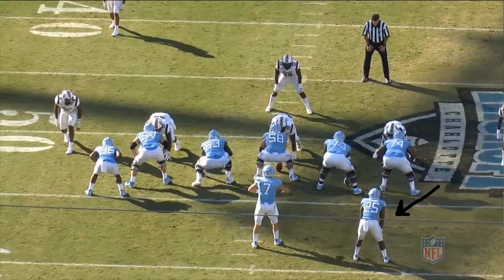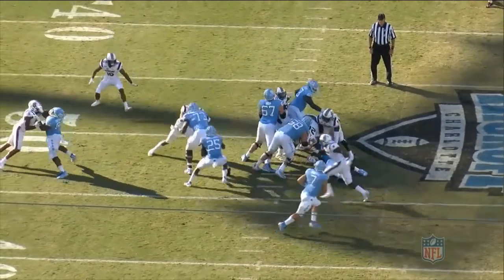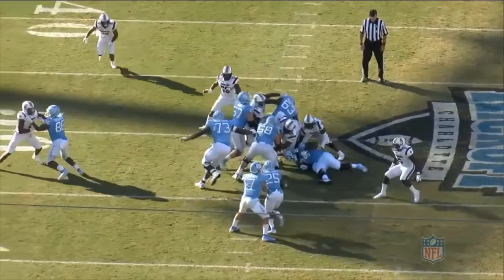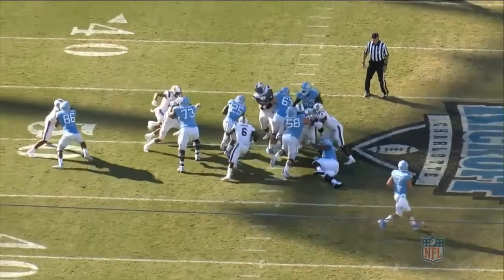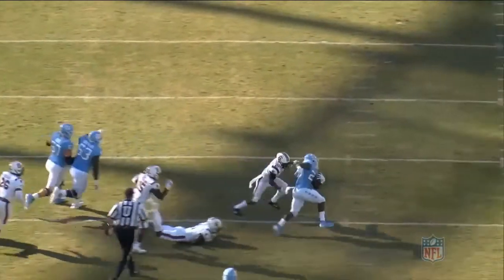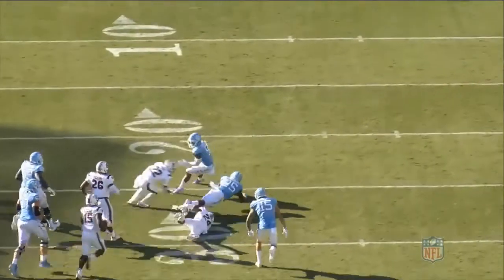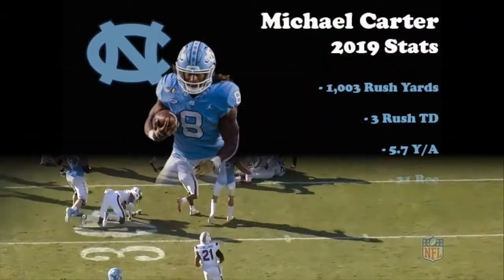This is going to be a power run off tackle to the left. Now after he gets the handoff here, Williams does a good job pressing the outside and then setting up his puller before sticking his foot in the ground and getting vertical. He then runs through a couple of arm tackles before getting east and west to break two more tackles. Williams is a powerful runner and it shows here on this big play with a big time run.